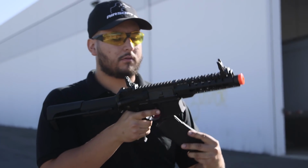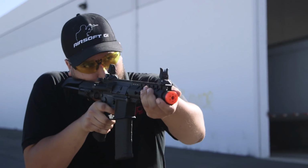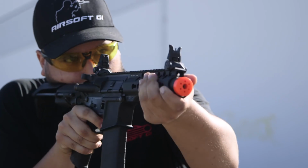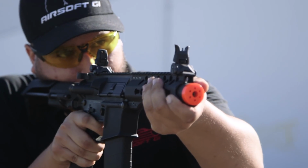I absolutely love both of these guns. The trigger response on them is great. We were only using a 7.4 during the shooting test, but I know they're very capable of handling an 11.1 LiPo. Even on the 7.4, we got a great trigger response, great rate of fire.